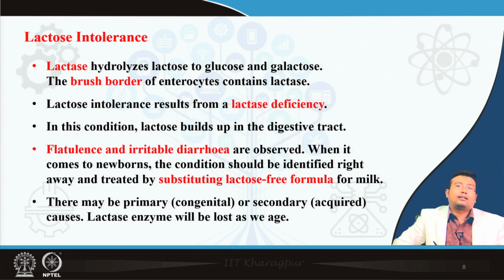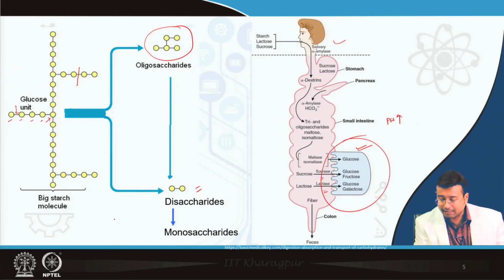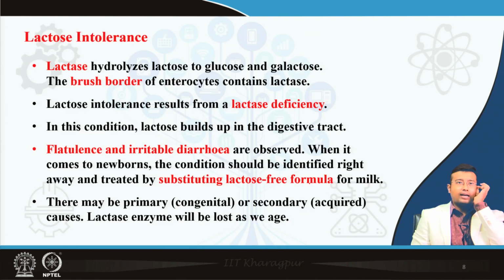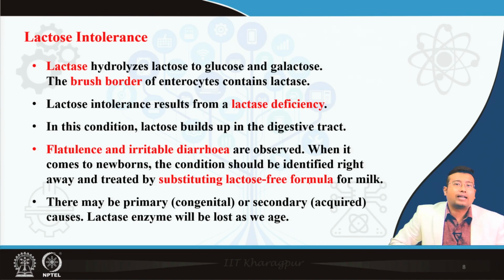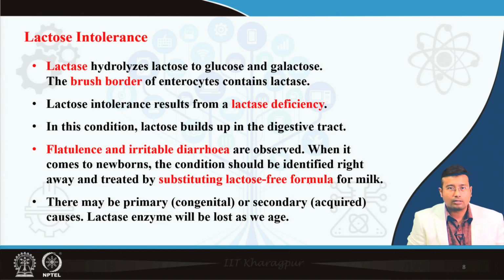Here lies an applied clinical importance. There is an enzyme, lactase. Okay. Did you overlook it? No, it is very important. So, lactase, what does it do? It breaks down lactose into glucose and galactose. Lactose is a disaccharide consisting of 1 unit of glucose and 1 unit of galactose, and lactase is present in the brush bordered cell. If lactase is absent, lactose cannot be digested, and this is known as lactose intolerance.